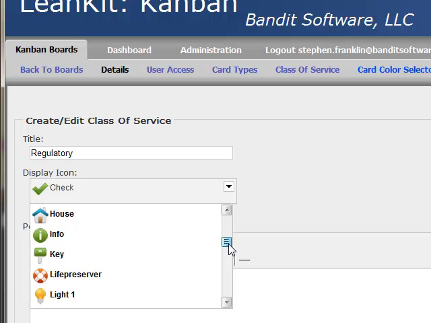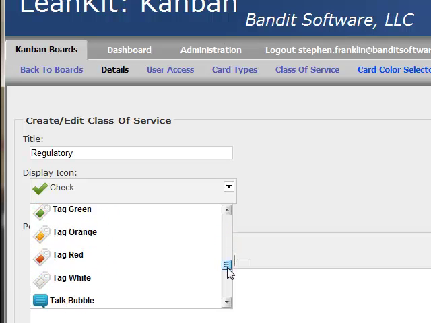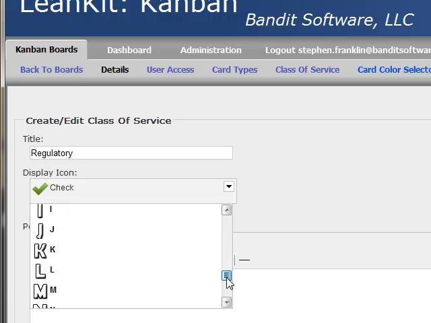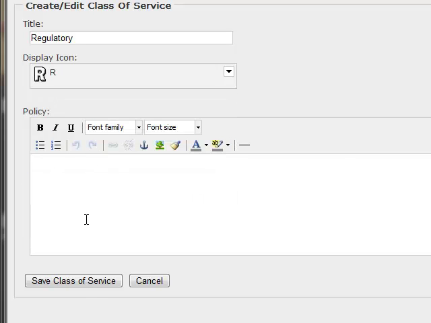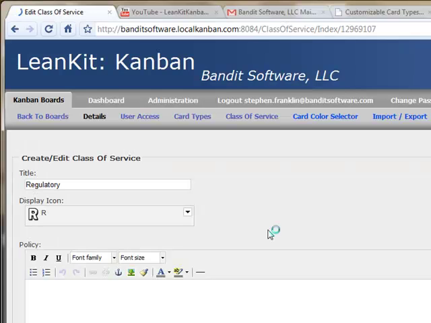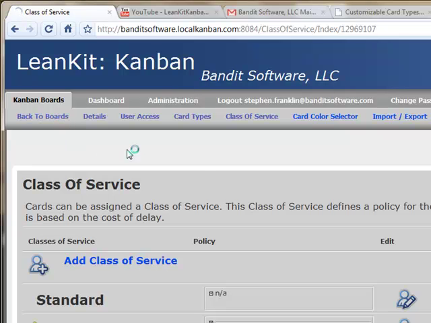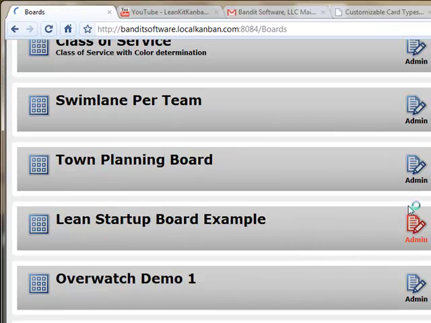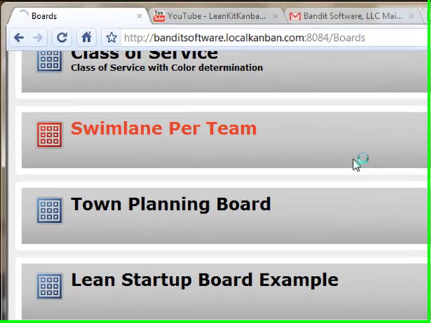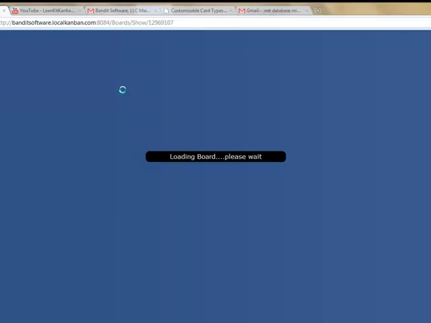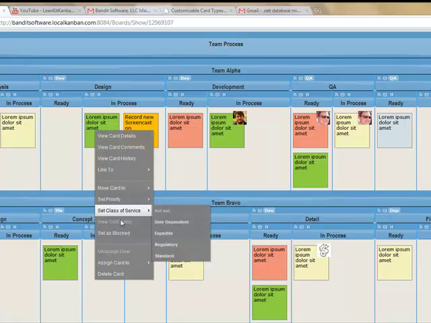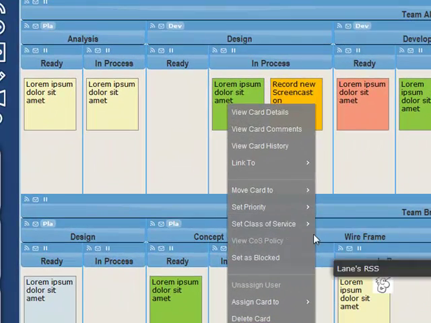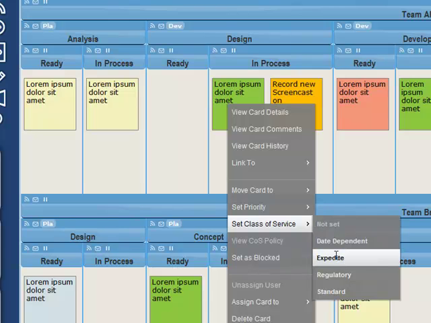Just to give you an idea what's there, we'll put a big R on it for regulatory. Now when we go back to the board, you can set the class of service, for example, to expedite.